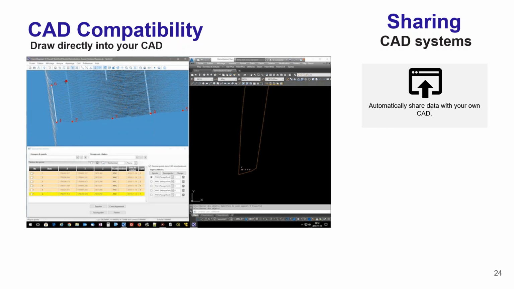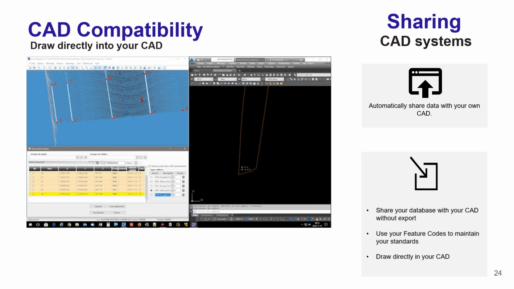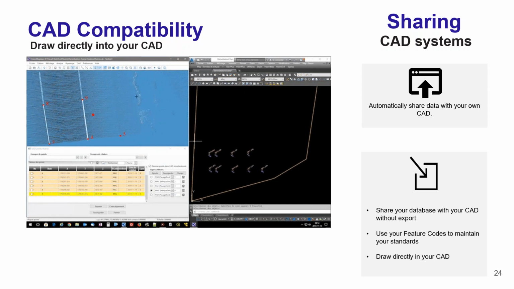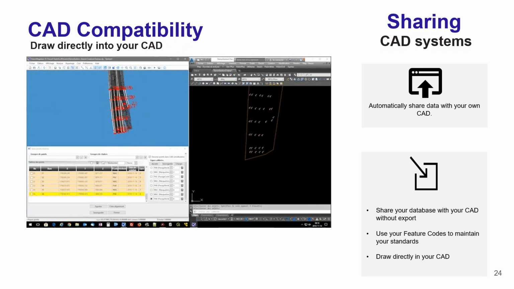So into your technical drawing, you will keep the same symbology, color of line, size, and any information that you use in your specific standards. You can then share the database. We share a database between both. So you have a plugin which will be installed to your CAD, will allow it to go into the database of VisionLiDAR to allow you to import all those extractions you've done.